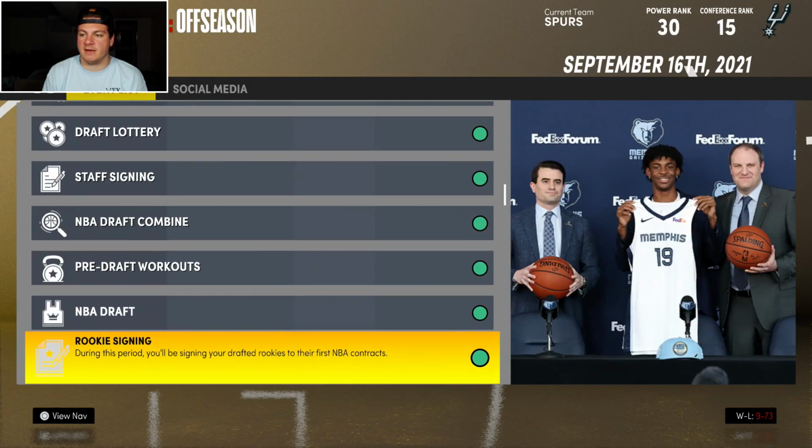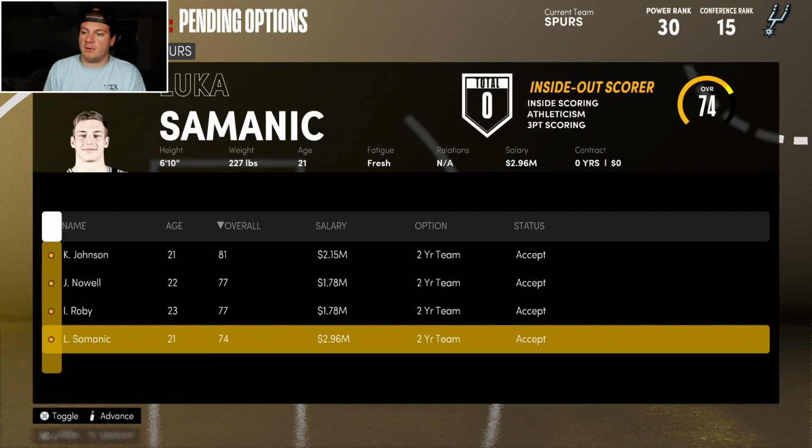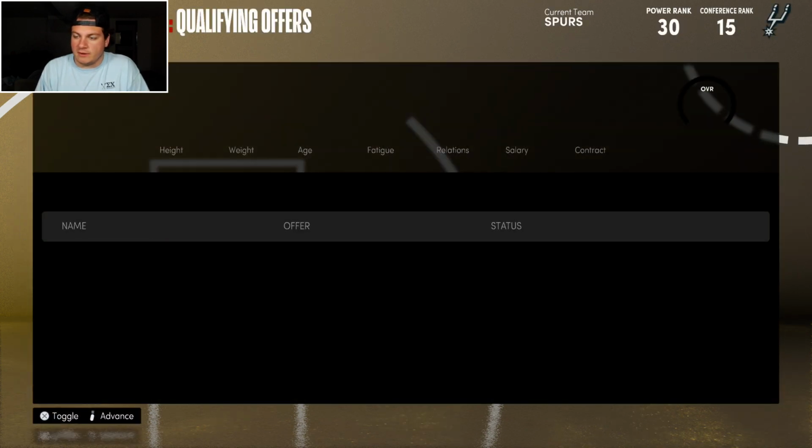He's 71 overall. Green's obviously going to be around 78 overall. This is good. Keldon Johnson, Jalen Noel, Isaiah Roby, Lucas Sanders can all come back. If we don't use you, we'll get a first-round pick for you.